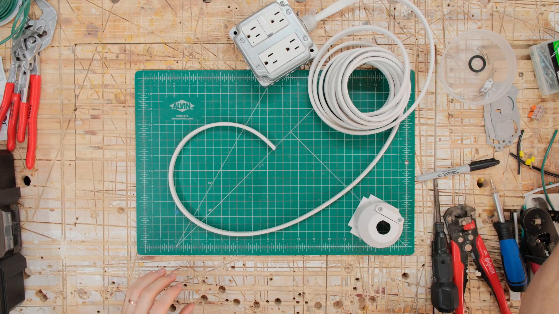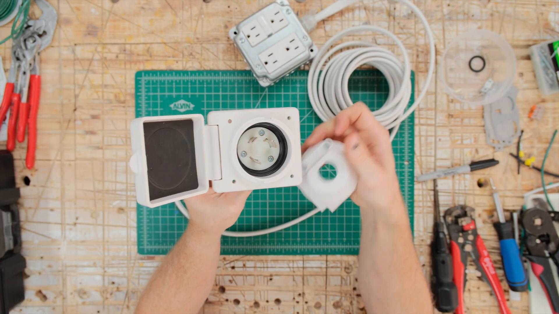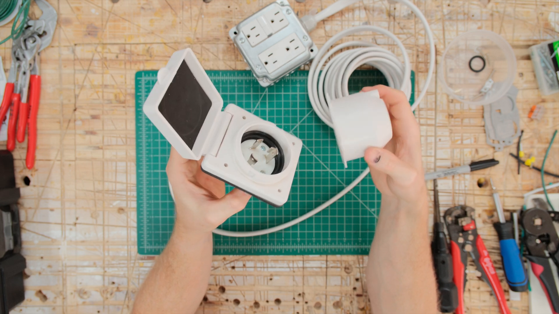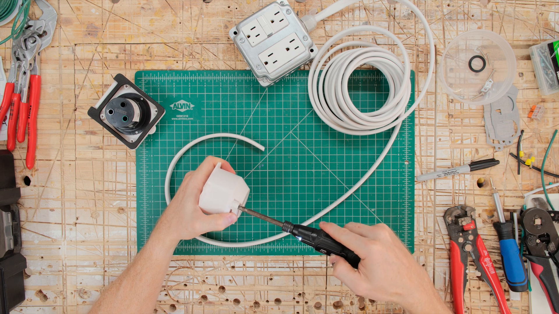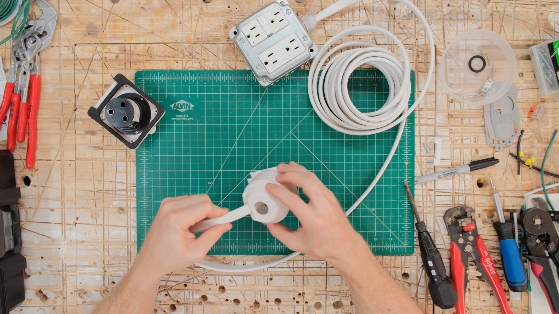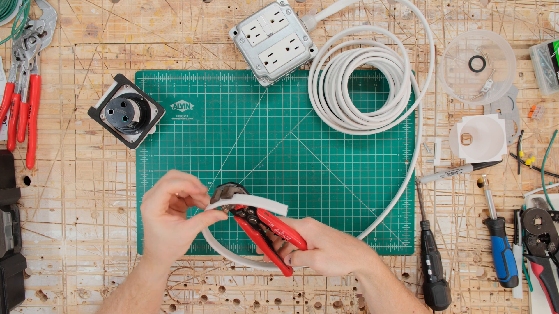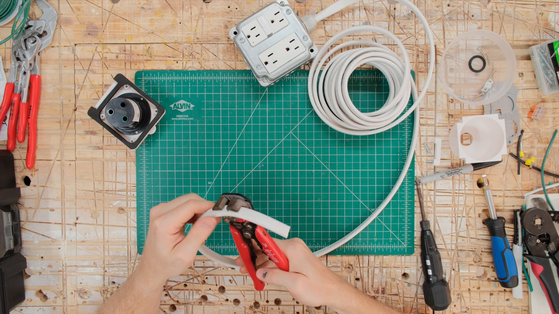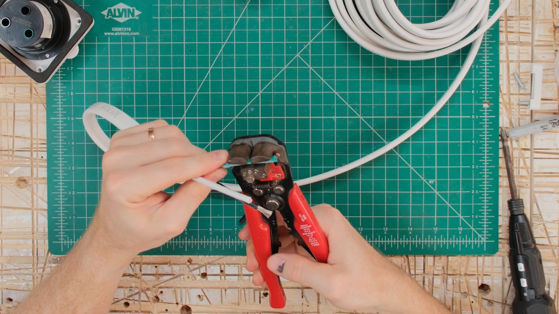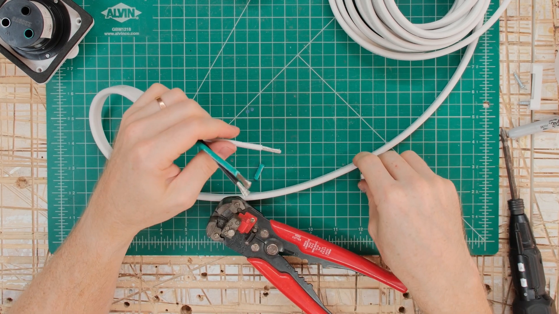We can now prep the other side of the cable that will connect to the shore power inlet on the outside of the van. The final connection for this will need to be done passing the wire through the hole in the van, but I'll go ahead and get the wires prepped now. The back housing of the shore power inlet has a screwed on cable clamp that the wire needs to pass under. I fed the wire through this to determine how much of the sheathing to strip off. You want the sheath to be under the wires where the cable clamp secures over them to keep them protected. I stripped the cable sheath back and then I stripped the end of each of the individual wires. For these I removed just a little over a half inch of insulation.